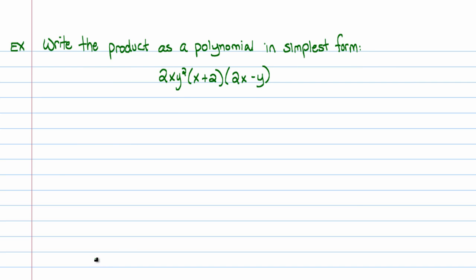First one we're going to tackle is just another product of a polynomial. The instructions say write the product as a polynomial in simplest form. What that essentially means is just multiply it out and combine like terms. Let me just highlight what's going to happen here. It's not wrong if you multiply the binomials first or if you multiply this monomial times one of the binomials.